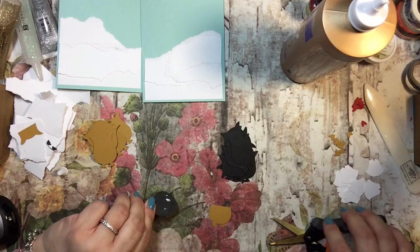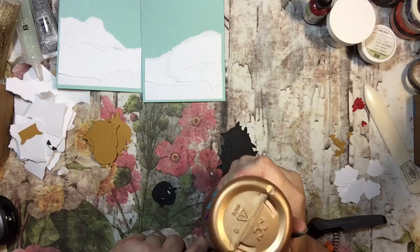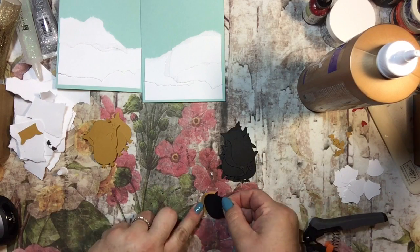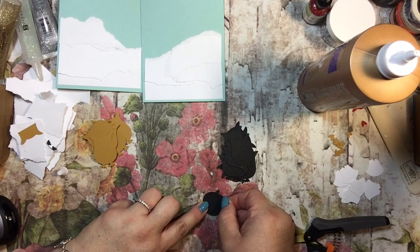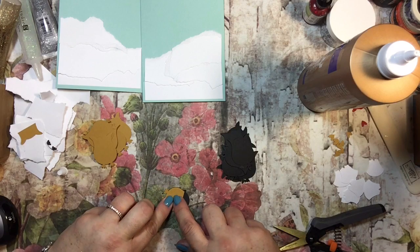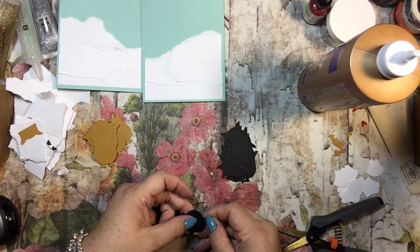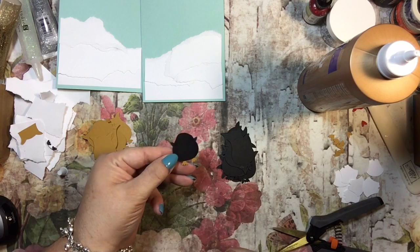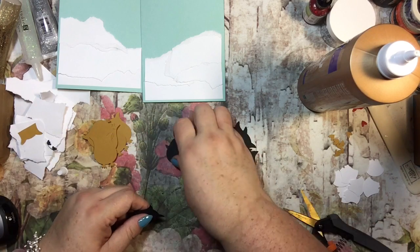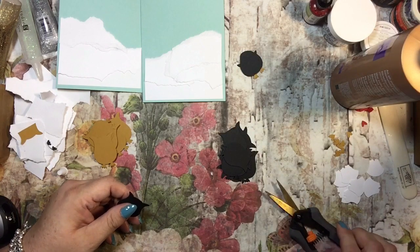See that? And then we're going to take his little body and attach it to this body so that it will give him the orange or delightful Dijon feet. So there's the start of our first penguin. I'm just going to get all of them this far and then we will continue. I'm hoping that you guys can see that okay.